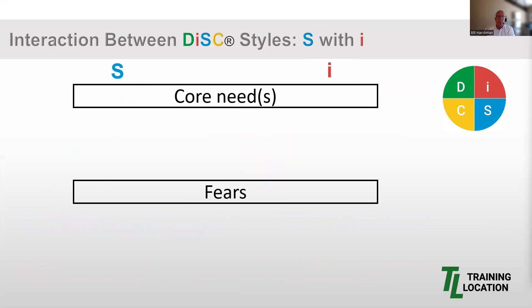Now, what might help us understand the previous descriptors is to understand a little bit more about what drives these styles. Wiley research indicates the following core themes or needs of the two styles. The S has one core need, and it's a need for harmony — specifically, to know that things are running smoothly and evenly, with no looming tension, pressure, or danger on the horizon. They want harmony in both their relationships and their tasks. This need for harmony can result in a bias to give other people the benefit of the doubt and a powerful desire to avoid conflict.